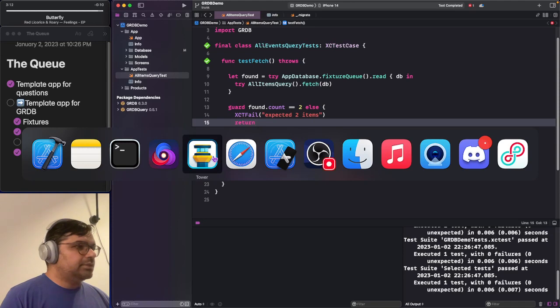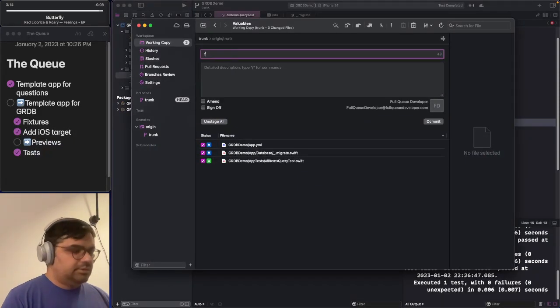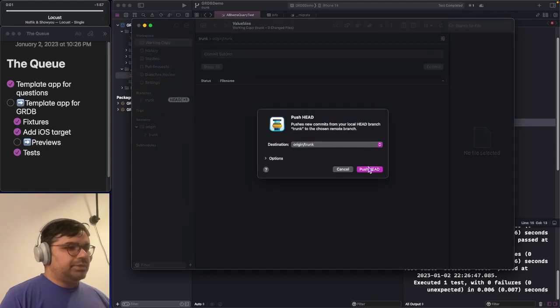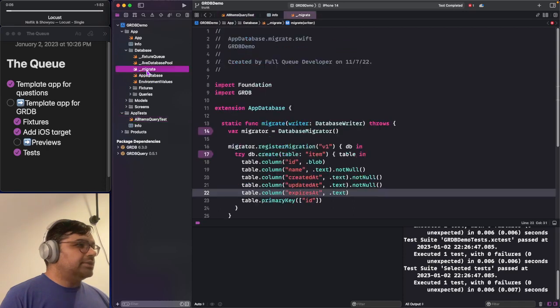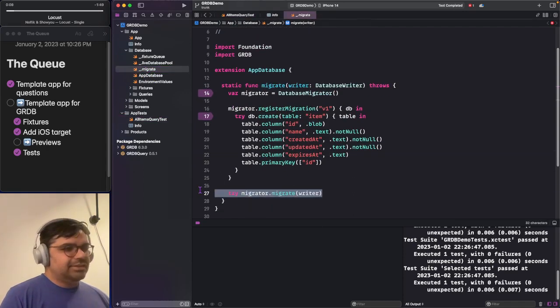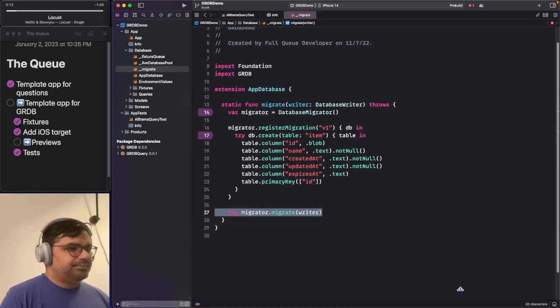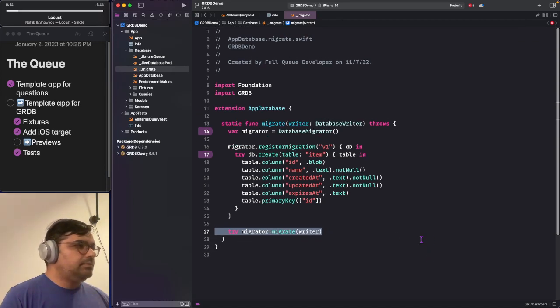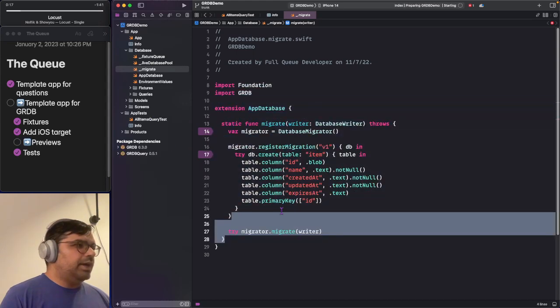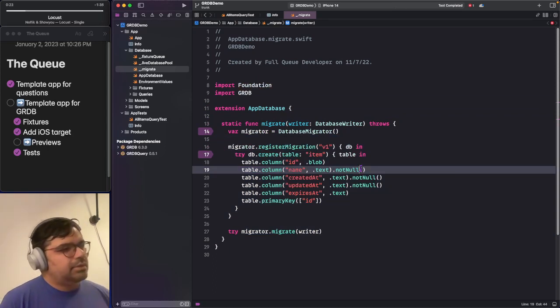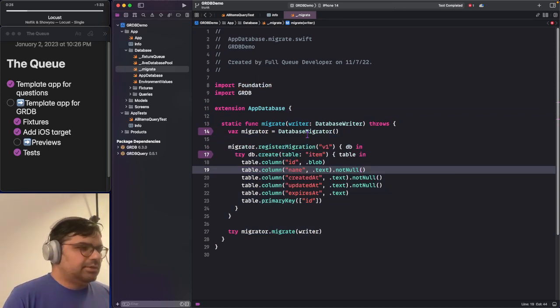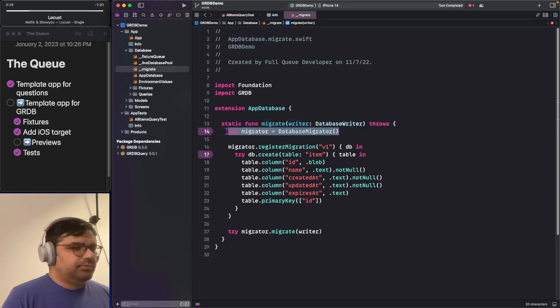And I guess we can commit this. Fix tests, fix migrations. Again, the problem there was I forgot to call migrate at the end of the migrations. This thing right here, I overlooked it. It makes me wonder if something needs to change about this to make this work.